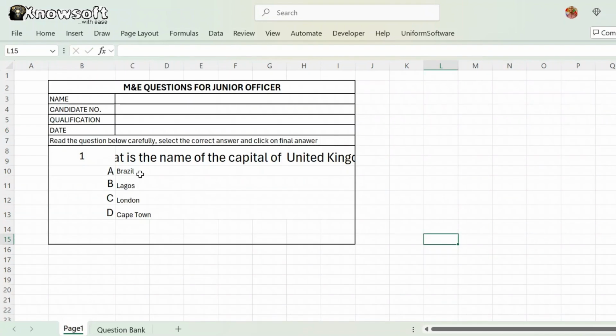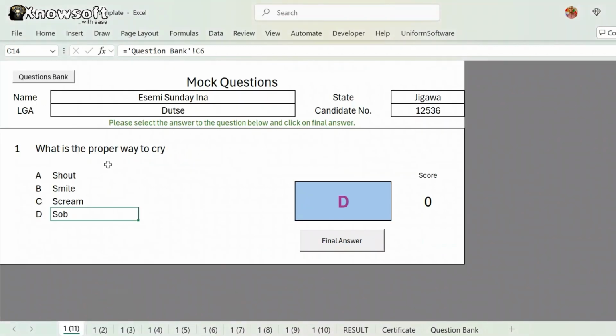Automatically the questions change here, right? That's what we want to achieve. So we are building the templates.